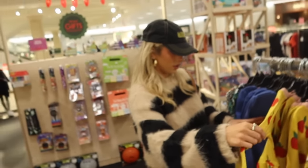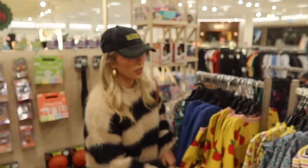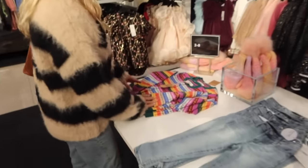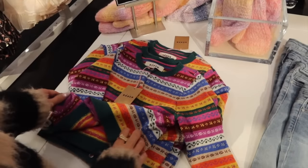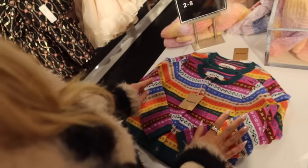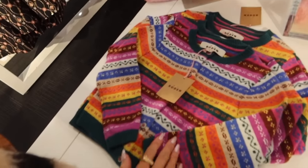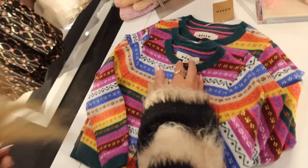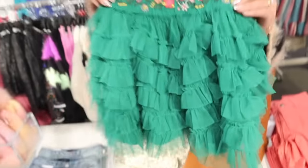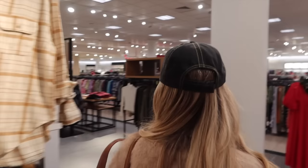Are we kind of little kid shoppers? I mean, it's fun, mostly just for the girls though. Oh, that's really cute. But I feel it's so little kid. We're in the wrong age group. Stop, this is actually so cute. I feel like this is very Everly. What's the size? I feel like Ben and Lauren would like. And that 3 to 4, it's a little too big. That's way too big. This is 5 to 6, but that is cute for a little Portland girly. Got some Insta. I think we better move on.